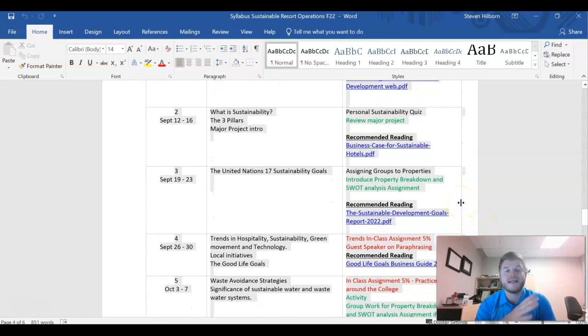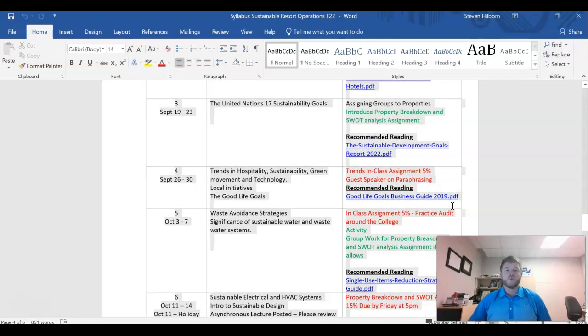So we want to be in the year 2030 at a certain place within Ontario, within Georgian College, within Canada, to adhere to these standards. So this course in particular, what we'll be doing for the first 7 weeks is more content-specific material, where we'll be reviewing some of the basics of sustainability, but then also looking at how those particular concepts of sustainability affect the hospitality industry, and more specifically, the hotel and resort industry.